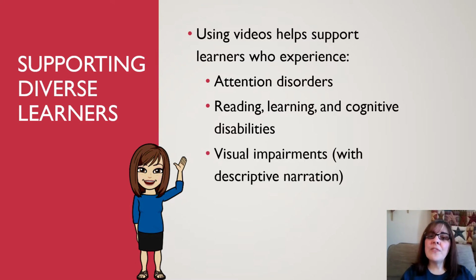If the learners have visual impairments, it is helpful to make the narration as descriptive as possible to help those who are unable to see the visuals. Sometimes video is not the most helpful for people who have visual impairments, so be certain to think about that when choosing video as an instructional resource for your learners.